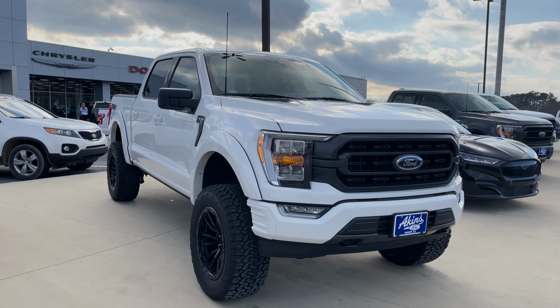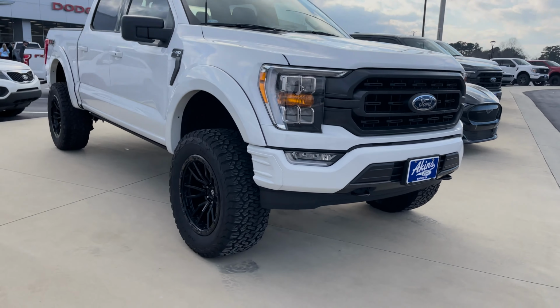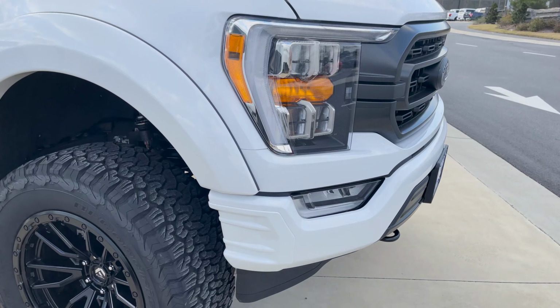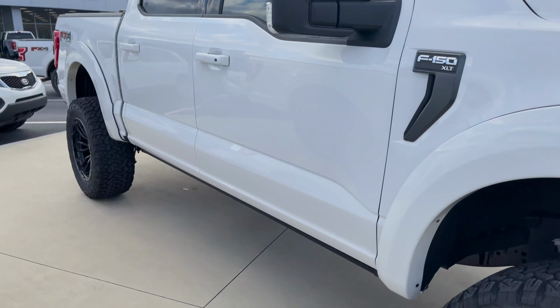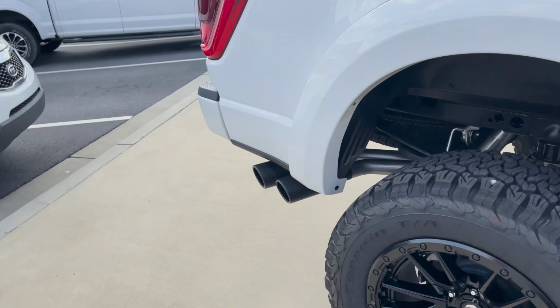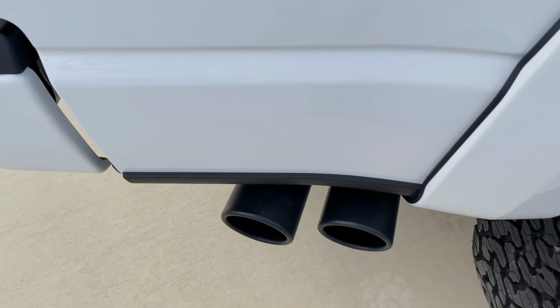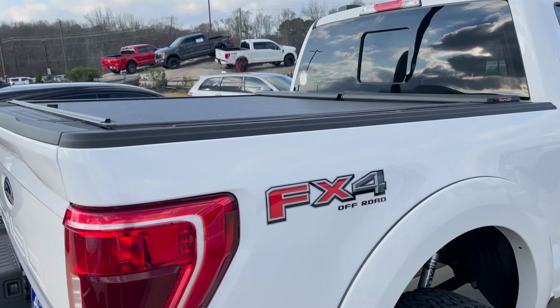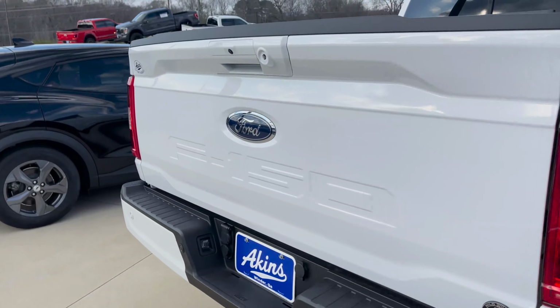This is a 6-inch lift on this one with 35s, Fuel Rebel wheel, Bushwacker fender flares, a little bit of front styling on your front bumper, no paint work. We got AMP Power Steps, rear wheel well liners, got a nice exhaust on the rear too, sounds phenomenal. That's a Gibson exhaust, Fox shocks front and rear, Roll-N-Lock, A-series bed cover.